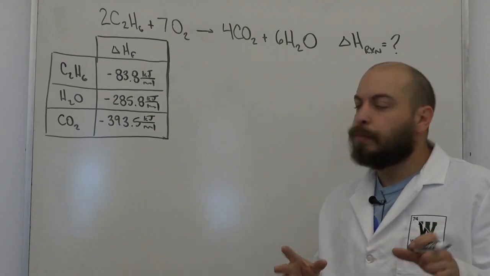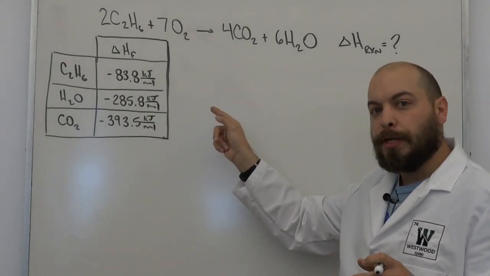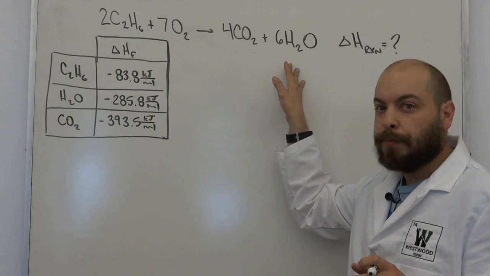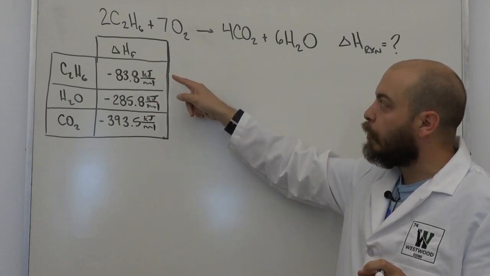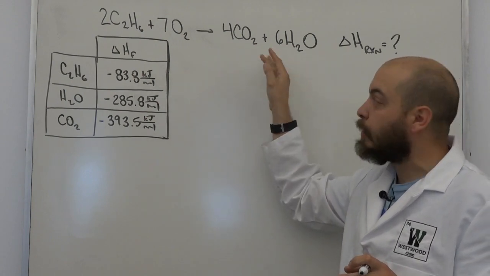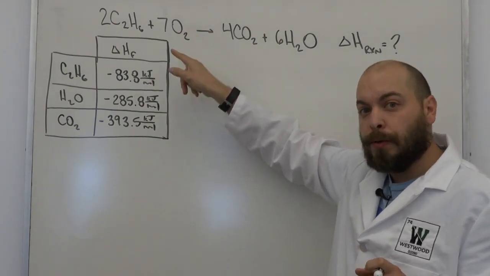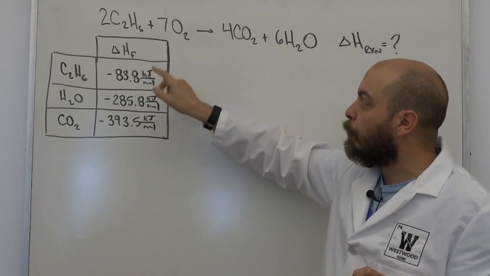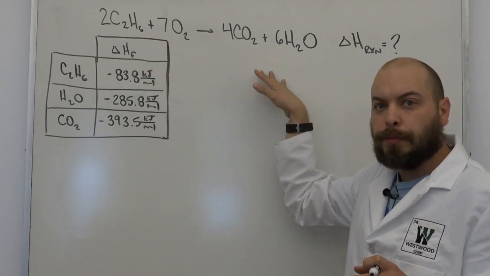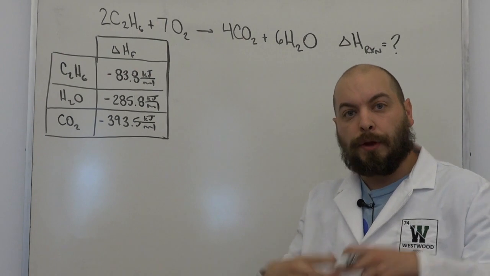All right, let's do a practice problem. We're connecting the heats of formation to the enthalpy of an overall reaction. So here I'm given the heats of formation of all compounds in this, except for one, the oxygen. But remember, that's elemental form, which means its heat of formation is 0. So what I have here are heats of formation of both reactants and products. But remember, reactants aren't forming, they're breaking.